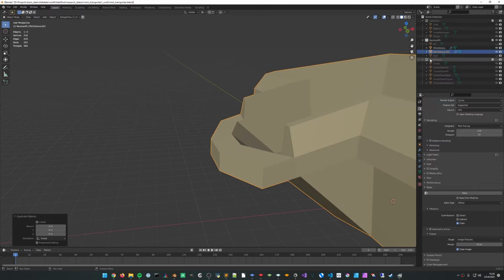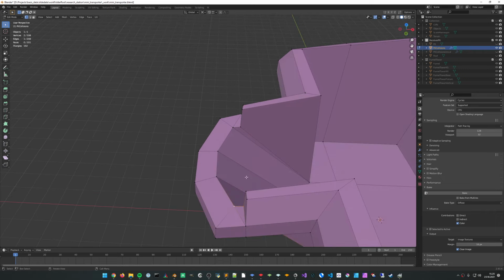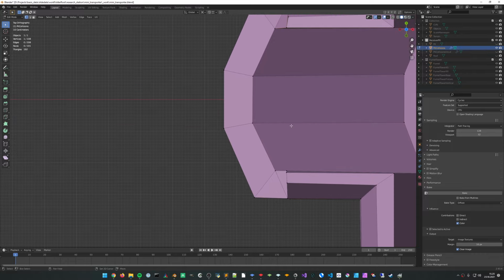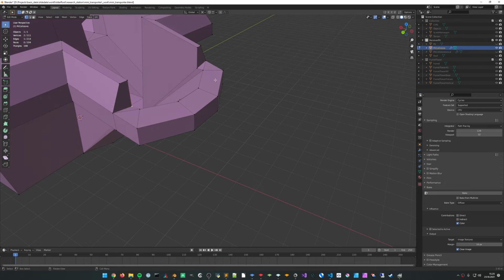Let's duplicate this and call this something like uncut. And then we'll go in here and we'll simply take a knife and we'll just cut it. Boom. Cut it off and cut it out. So join those as well.